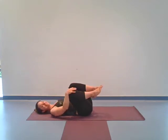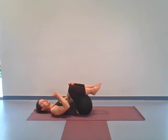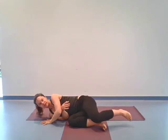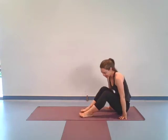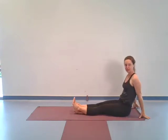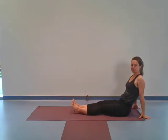Great. So knees come back to center. We're going to roll over to one side and kind of press that top hand into the mat, and we can come upright. Let's make our way towards the back of our mat. Bring our legs out in front and rest into those hands. You can give them a little shake.